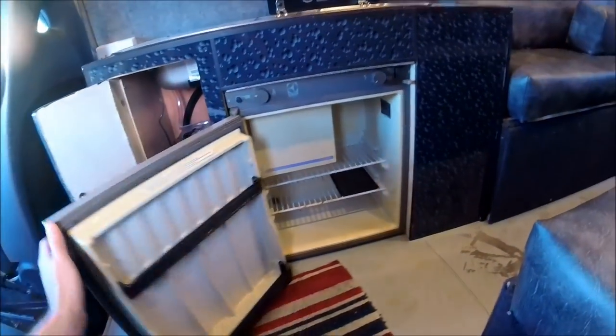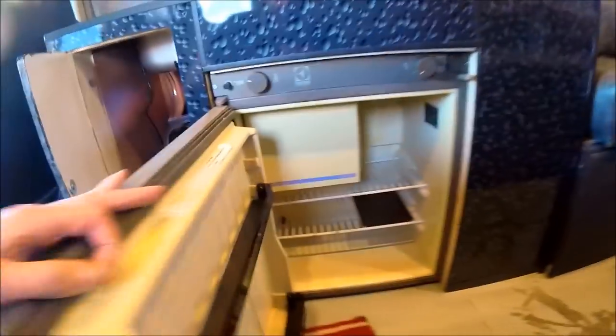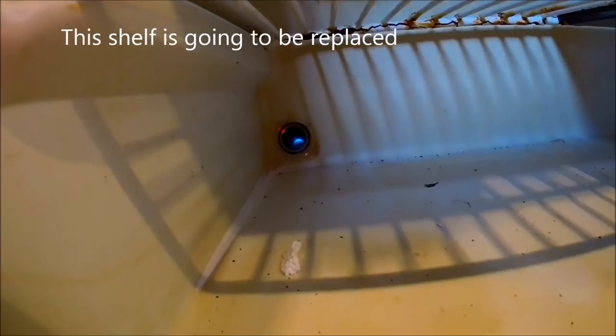Right, as you can see, or should hopefully be able to see, there's a nice little blue flame at the back of that fridge there as well. So that's showing that the gas on the fridge is all working as well. It's all lit up. And that will be cooling the element on the back of the fridge, and that will give me basically a three-way working fridge on gas. I've tested it on the electrics as well, so that's all fine as well. Now obviously if I turn the actual knob up, it'll increase the flame size. You see it's just a little more intense there, and a little more intense again, and all the way off, and it's back off again.